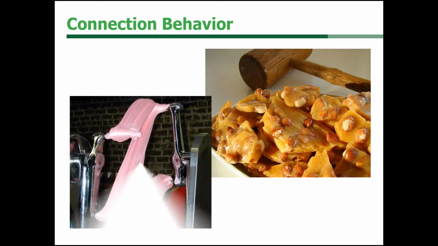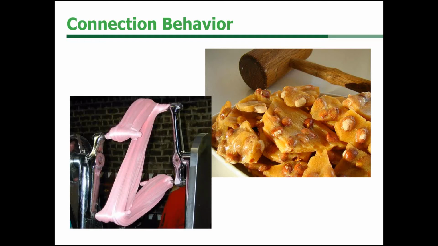Well, brittle could be similar to peanut brittle. And, for example, peanut brittle is very strong, but if you bite on it or hammer it, it will crack right away. It's very abrupt. There's no indication that it's going to fail. It just cracks. Now, taffy, on the other hand, is very fluid. It moves, yet it doesn't hold much strength because it's just going to move.